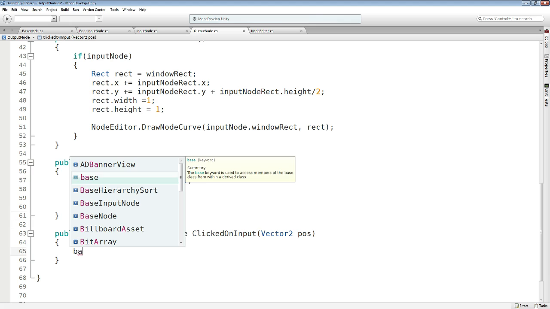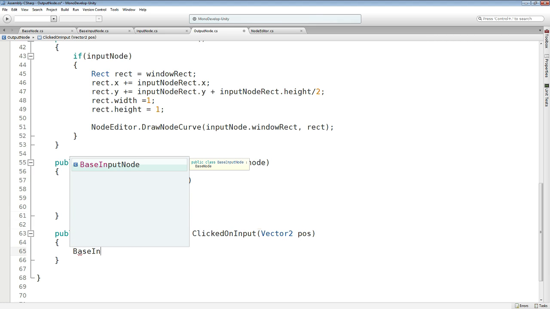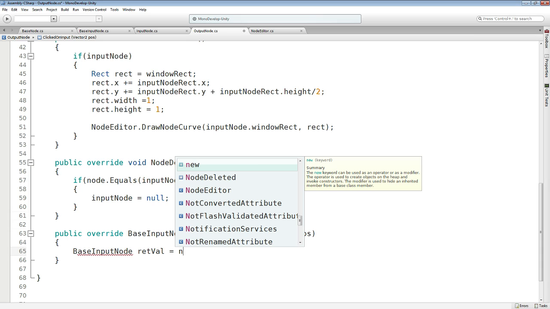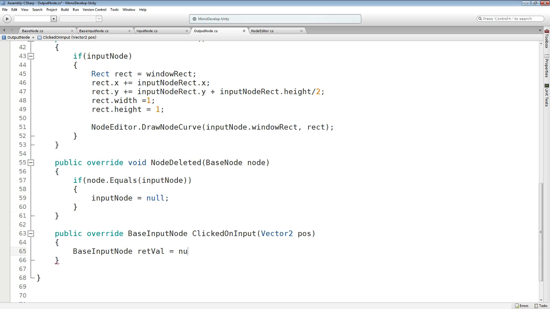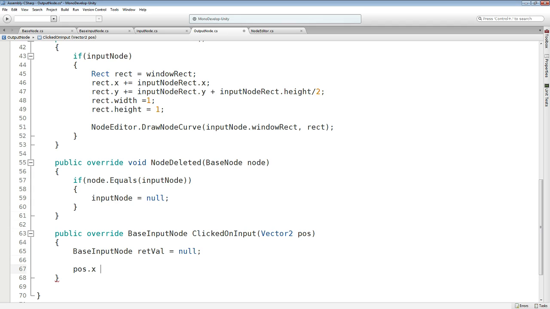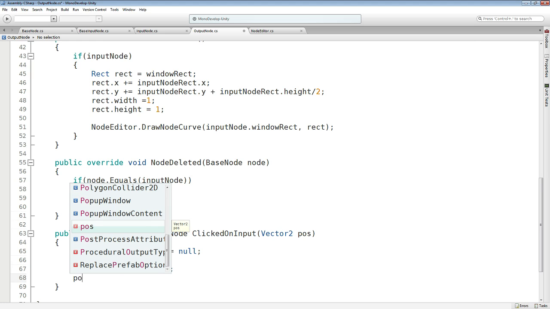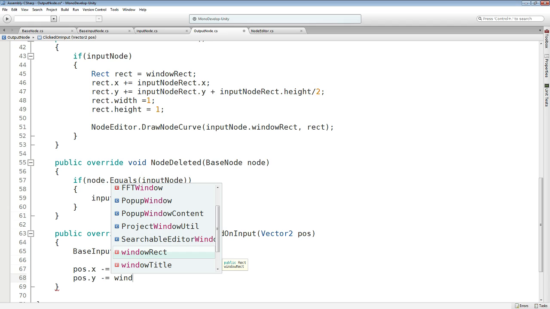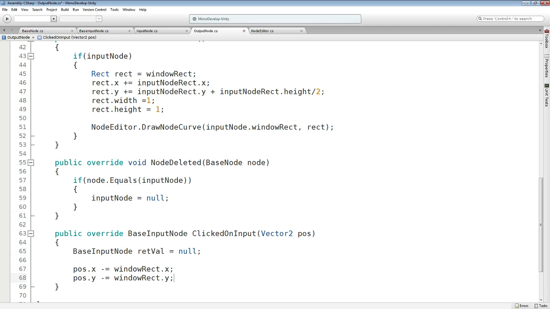We want a return value, which is going to be of BaseInput, and we will call it retVal equals null. We want to convert the global input position to local space, and we do this by subtracting: pos.x minus equals our window rect.x and pos.y minus equals our window rect.y.